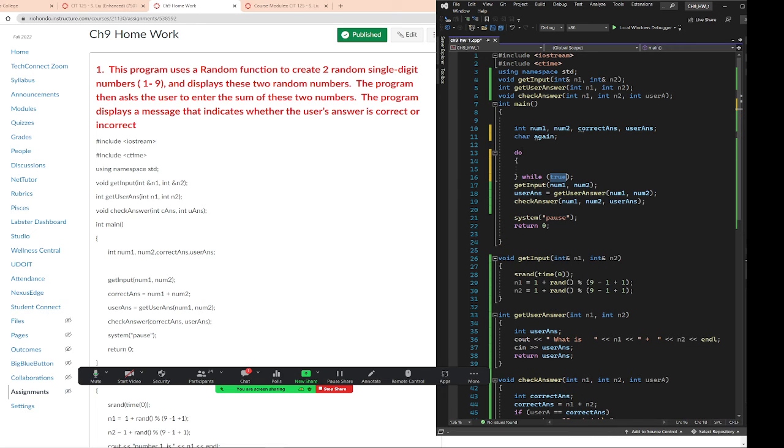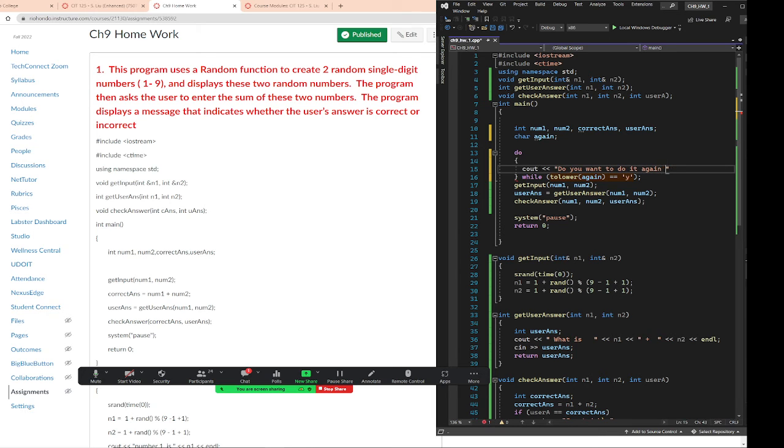Then I'm going to say to lower, and again equal lowercase y. Then I'm going to have the question here, cout, do you want to do it again?